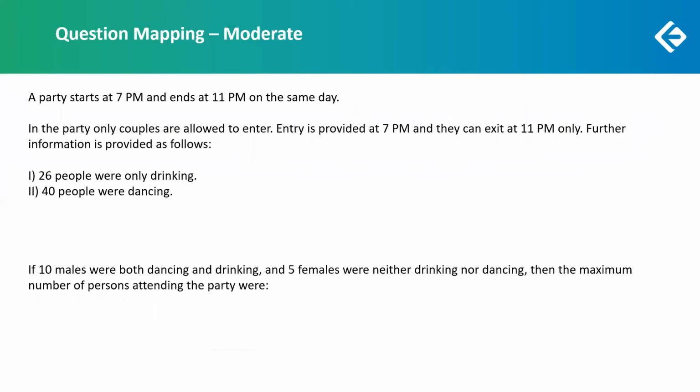Next, we had a moderate set. So this was a set that many people probably would have tried enthusiastically because the information provided in this set was minimal. It was very easy to read. In half a minute, maximum 1 minute, you could have read this set. And you would have thought, okay, this is an easy set. There is only this much information I have to consider.